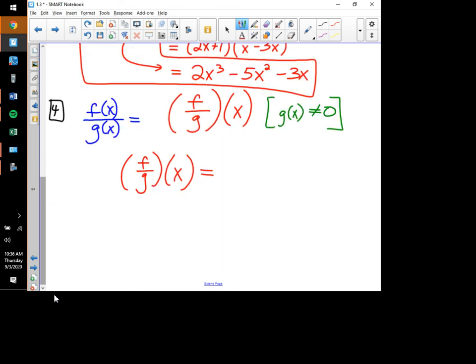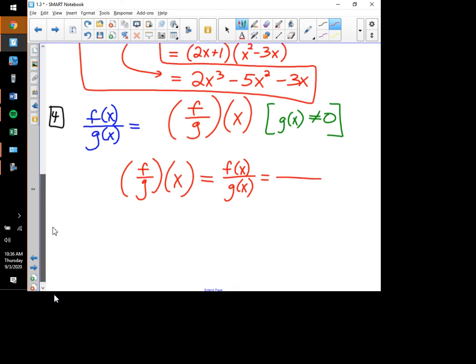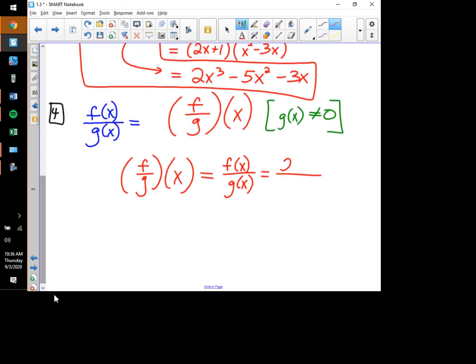So again, our definition for this one right here, f over g of x, could just be rewritten as f of x over g of x. Okay, f of x, we said, I have it right here above me, was the 2x plus 1. The g of x right underneath that is the x squared minus 3x. And guys, division, of course, is the most complicated of those four basic operations that we've talked about. But in this case, most of the time, you're going to write it this way and then be done.